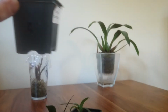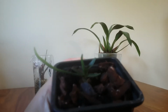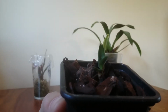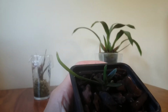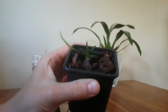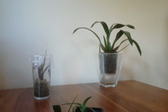So the first one I want to start with is the angraecum. We've got a nice new leaf on this seedling. We did have a new root, but I have found a slug in my collection recently and booted it out. So that new root sadly disappeared. There's a little bit of a gap on this side where it was. I'm going to see how this orchid does over the coming weeks and keep a really sharp eye out for slugs. That was a really big setback. And angraecums do not like root disturbance, so I have no idea how they like their roots being eaten. So that one is doing well, but has had a little bit of a setback.